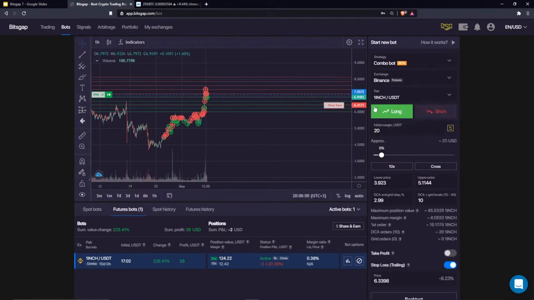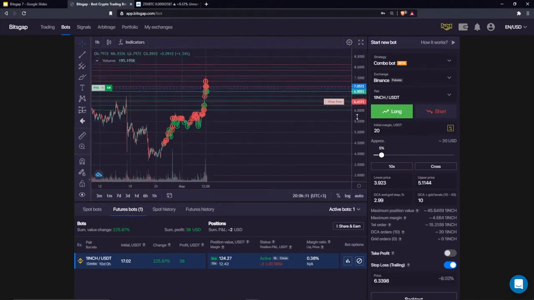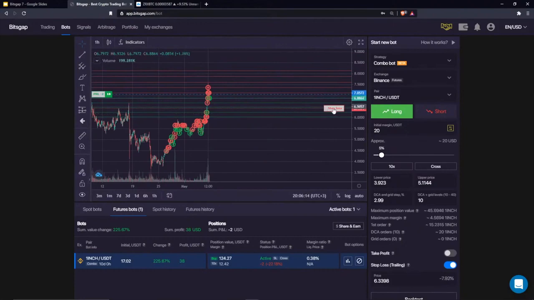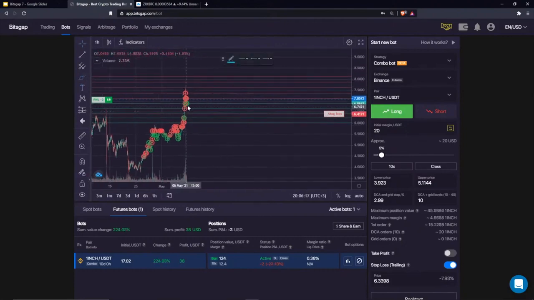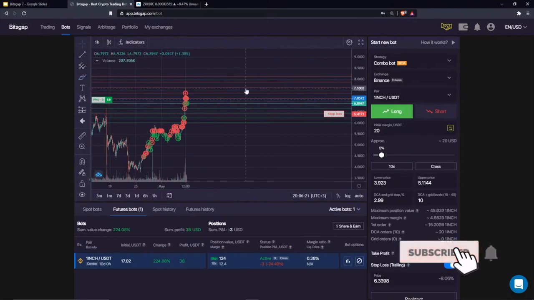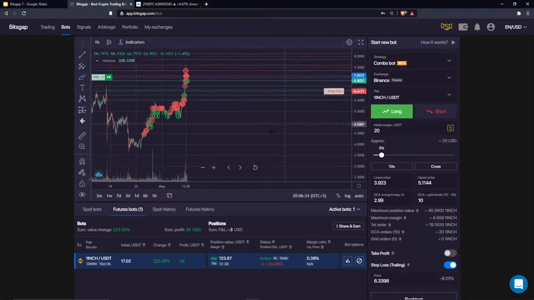So that's the thing about the combo bot. In the future webcasts, I think I will cover more cases for the futures bot. So far, the pro tip, guys, for you is that, first of all, the stop loss is trailing, so no worries as the price goes higher. The stop loss at some point becomes your take profit, as in my case right now, it was initially here, but now I made decent returns on this rally. Stop loss now is higher, and that's thanks to the trailing up. And now that stop loss is basically my trailing take profit, if you may.